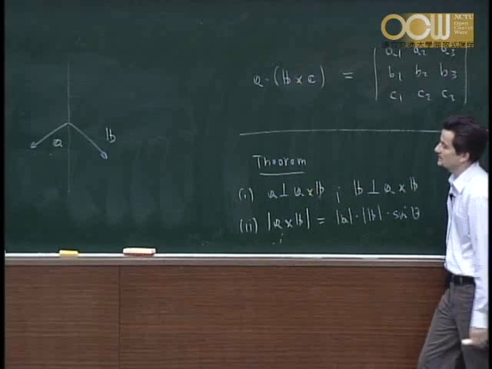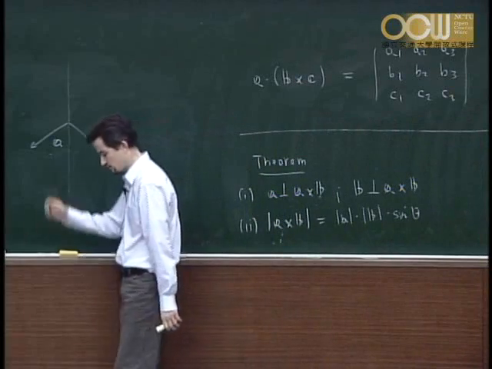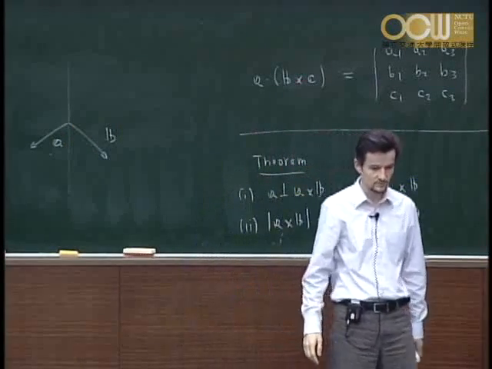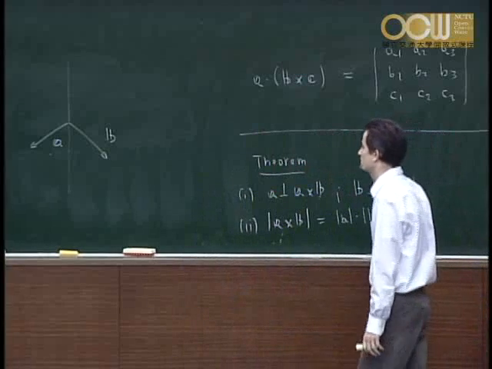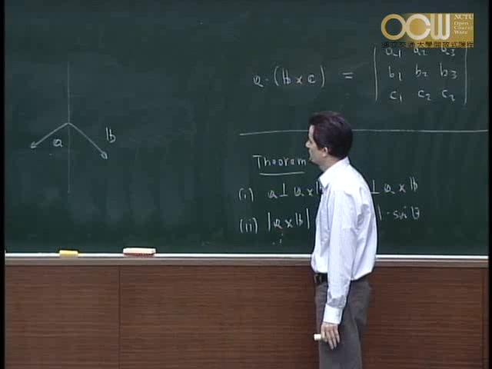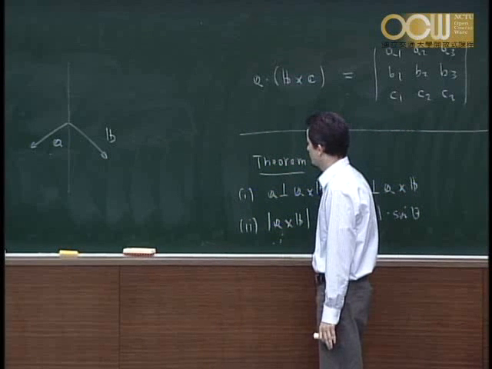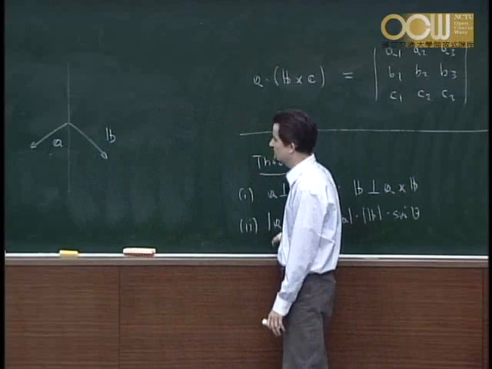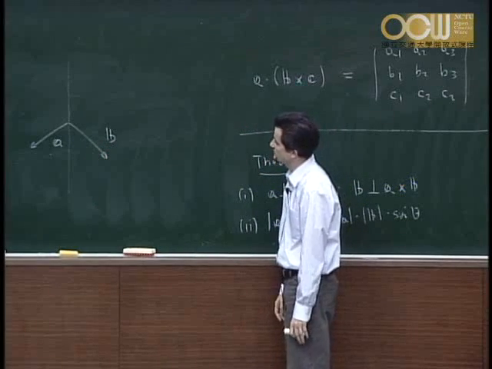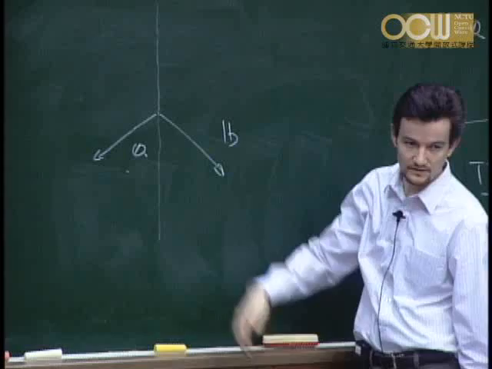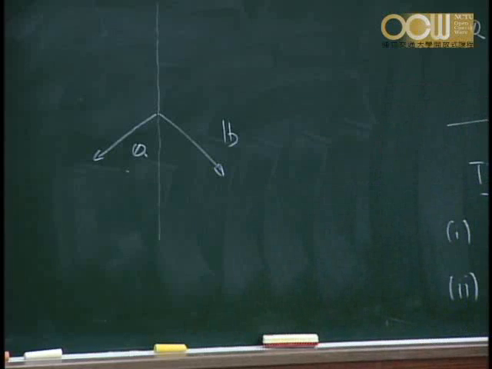But actually the last property, you know from high school, from physics, is sometimes the definition of the cross product. Maybe the definition you have seen in high school is that the cross product is the vector which is orthogonal to both A and B, has this length here, and points in which direction? For this you use the so-called right-hand rule. You take your hand like this, and then your thumb points in the direction of the cross product. So you get this here.